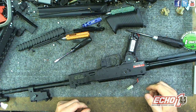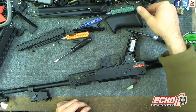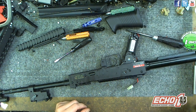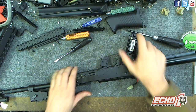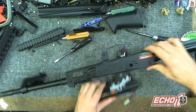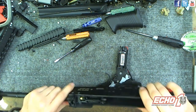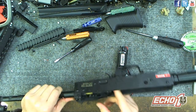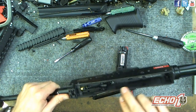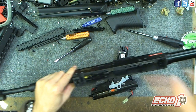Use a Phillips screwdriver to remove the screw for the pistol grip. Say if you want to pull or release your spring, you can always just take off this screw and this motor cage and pull with a set tool to reset or unlock your gearbox pretty fast — you don't have to take this all apart to do that. Lift up and out. If you want to get to the hop-up unit to change it — it is a one-piece polymer hop-up, you can change it to a metal if you wanted to. It already has a Madbo bucking inside. Take off the two screws, slide the metal outer barrel forward and your hop-up is free.